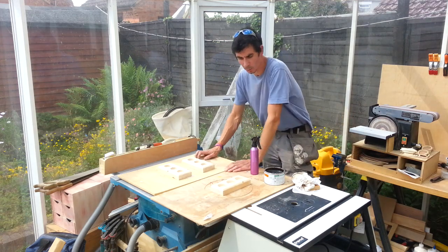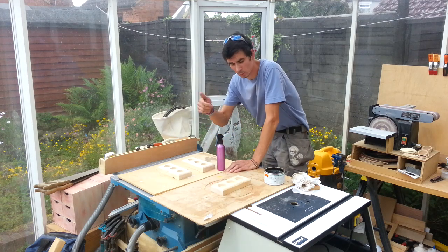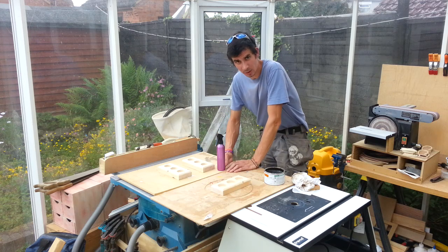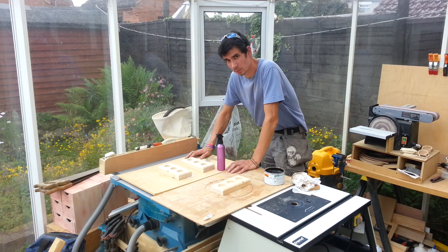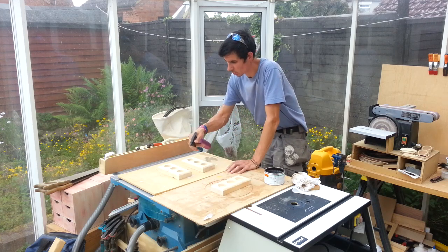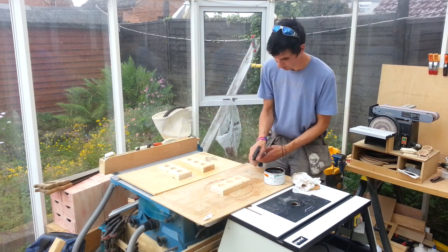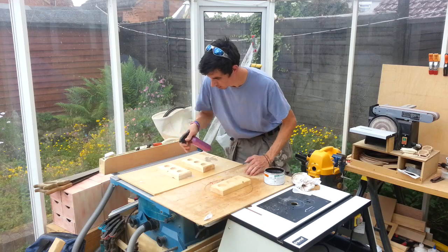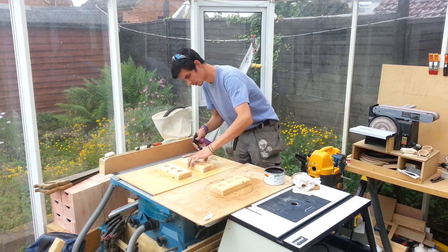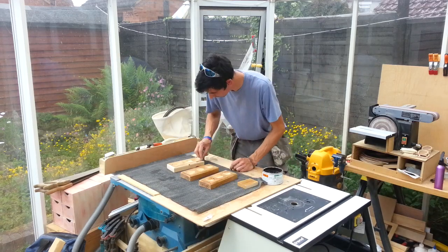But before I apply the wax, I'm actually going to use this — it's just water in a little spray bottle, the sort of thing you get for doing your rubber plants. You could also use an old window cleaner bottle once it's been washed out. Mixed in with the water is just a tiny bit of caustic soda, and all that does is help open the grain up so that the wax penetrates a little bit deeper into the timber. So I'm just going to spray this on and watch the wood yellow up. Not looking to absolutely soak it, just enough. It's really warm in here anyway so this will dry fairly quickly.